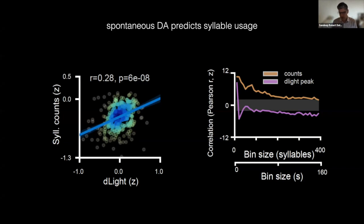future behavioral choices. We know that if you elevate, through the use of drugs, the overall levels of dopamine that an animal is experiencing, then in choice experiments, animals will tend to make more variable choices. And so we wondered whether these syllable-associated dopamine transients would somehow influence the choice of which behavior the animal is going to express next. And you might imagine that higher amplitude peaks might prompt the mouse to make a more variable next behavioral choice, or to build a more probabilistic behavioral sequence.